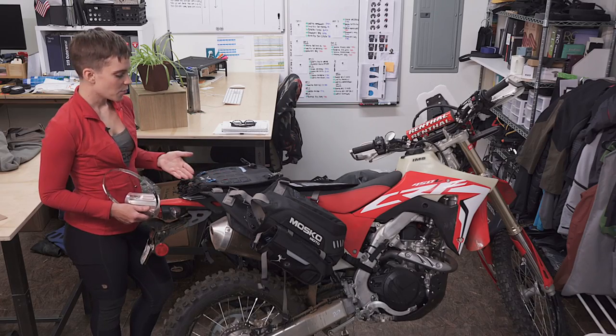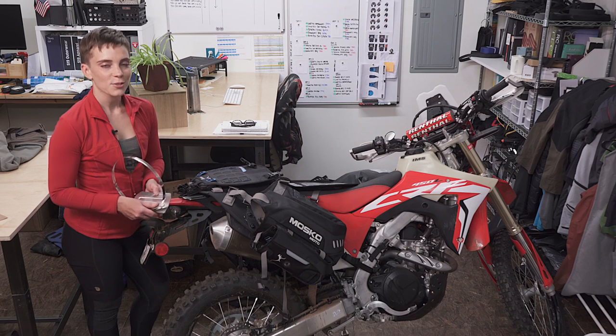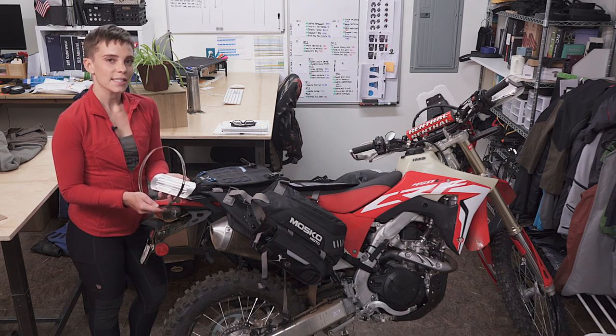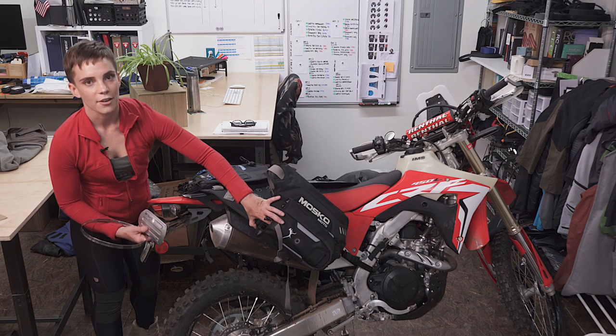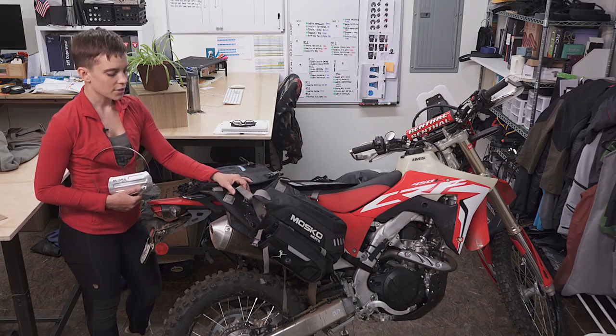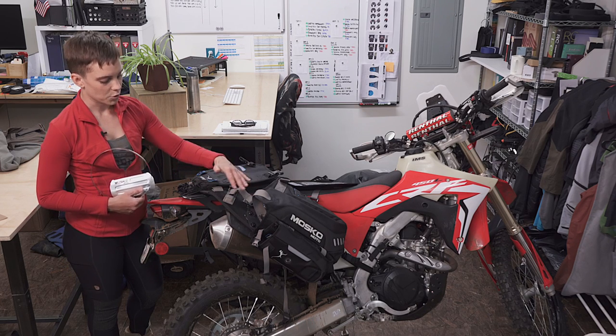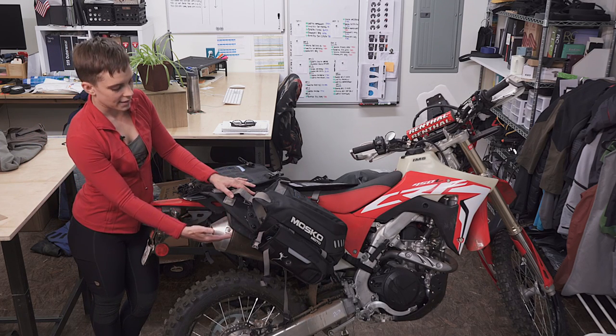Now that we have all of the loose ends tied up and we've used our Velcro strap keepers on the rear connection points and at the bottom of each leg, everything's nice and safe. I just want to talk really quick about heat. On this particular bike, I don't need to use this exhaust heat shield included with the kit because the Honda CRF450L actually already has one installed from stock. But in many scenarios, you need to install this exhaust heat shield. During your first ride, check many times and make sure there's no heat transfer between the exhaust and your bags or your plastics. KTM 690 and Husky 701 owners — we know this bike runs really hot. We have personally burnt plastics ourselves, and our number one recommendation for these bikes is to go ahead and put on an aftermarket exhaust. That's going to prevent any sort of burn to the harness or your plastics coming from the exhaust.